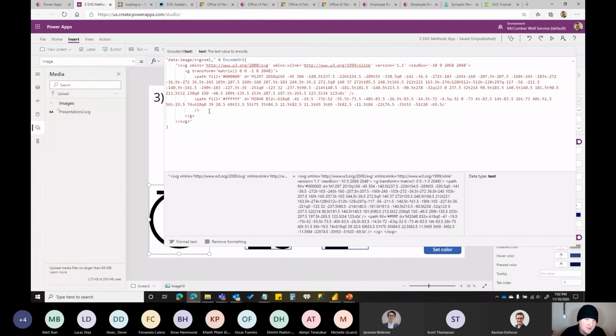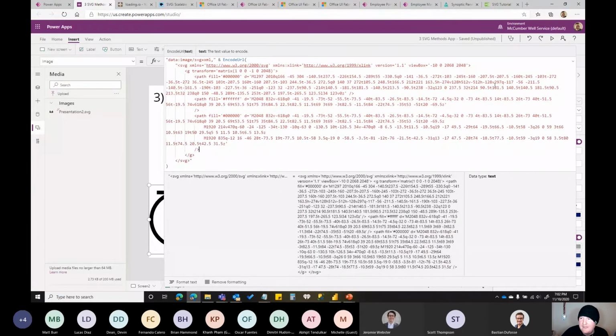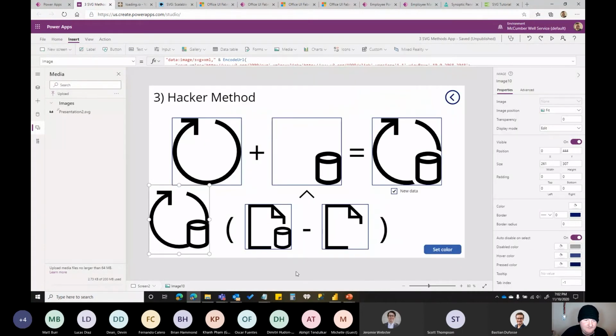And I should note as well that it draws these in the order that they appear. So this path is drawn first, and that is that refresh shape. This path is second, which is that white background. And so this one will be third, and it will be the most on top. So what we get now is pretty close. We've got that shape, and we've got a background here.